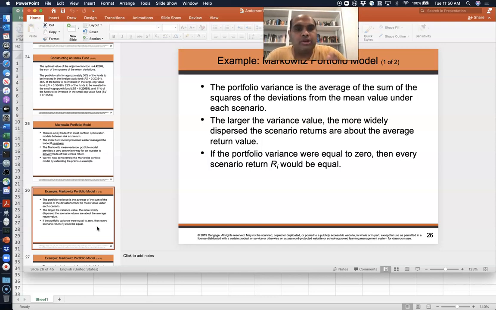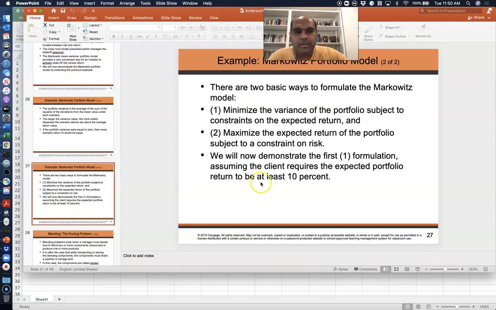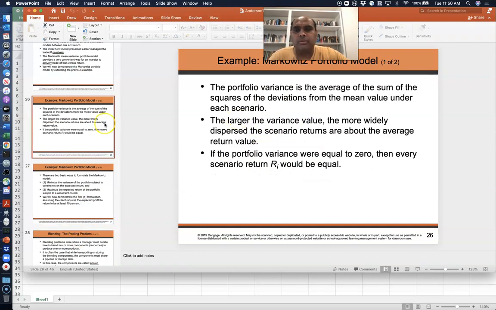So you had R1, R2, R3, R4, R5. Those were the average returns for each of the 5 years. Then you find the average of all of those averages. You're going to call it R bar. So there are two ways in which you can do the Markowitz model. We calculate the value of R bar, which was the average value of all of that. And using the values of R1 through R5 and R bar, we're going to calculate the variance. So you calculate the variance, then you minimize the variance.